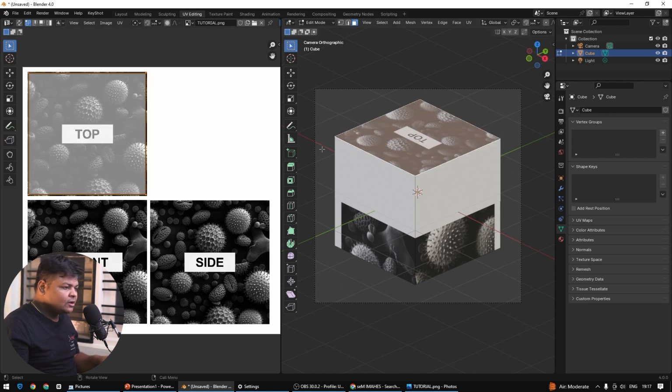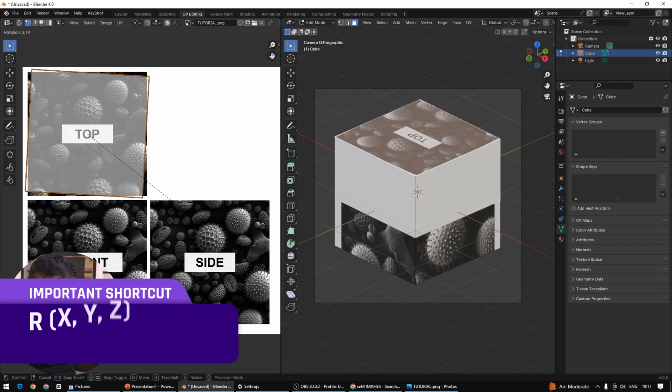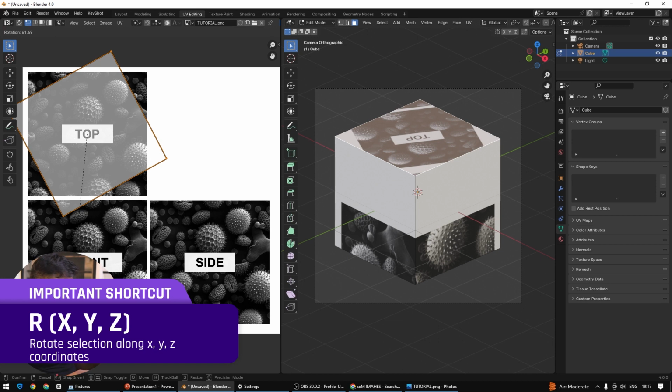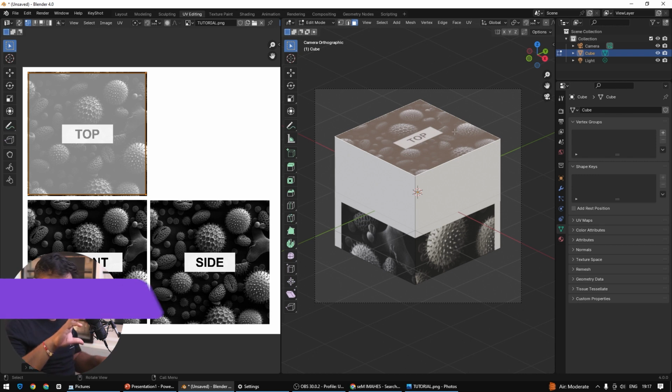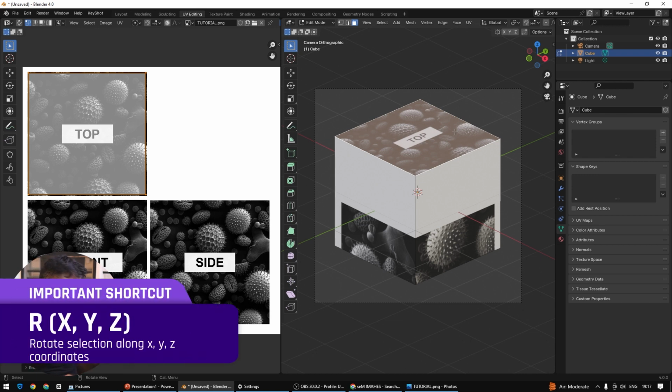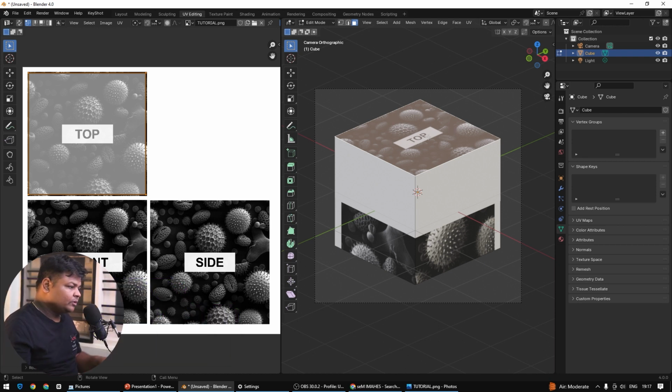Make sure you select again, but I want the top to be written towards this side face, towards the X side, I would say. So make sure you select everything again, R, and rotate it by, let's say, 180 degree. Okay, 180 degree looks wrong, so I'll R minus 90, R 90, R 90. So this looks good. So R 90 means rotate 90 degree, rotate 90 degree. You just keep doing it until you get the right orientation.